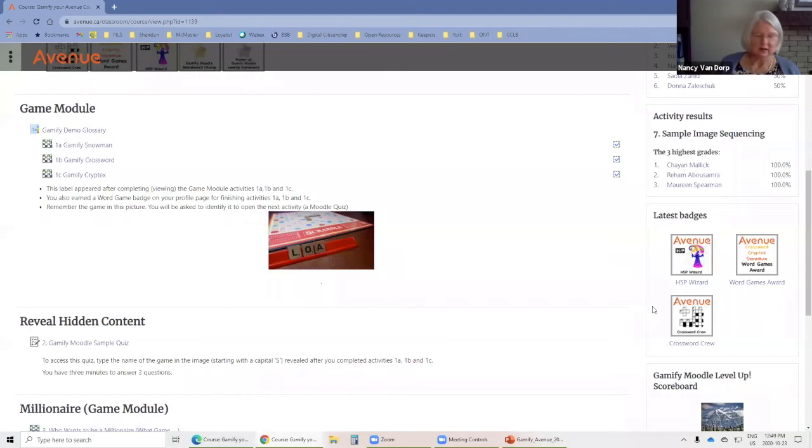Latest badges. Oh dear, I forgot to look at this one. Just right now, when we're finished H5P, we have another badge because we finished all of the items in H5P. Wizard. Now, as to badges, when you set them up, we recommend putting a time limit on them. So the badges that you received today will be available for 7 days and then they're going to expire. So you'll be able to see them for a little bit, but they're not going to be with you forever.